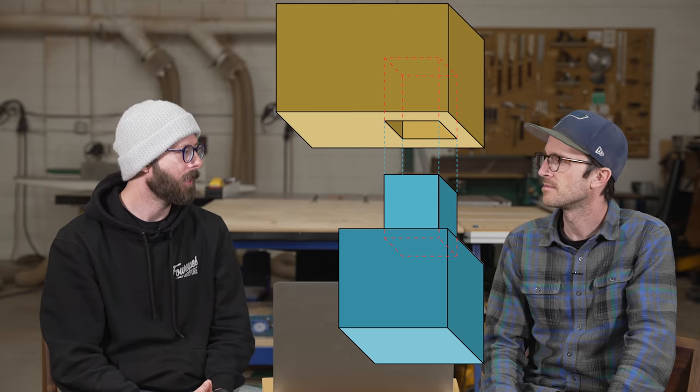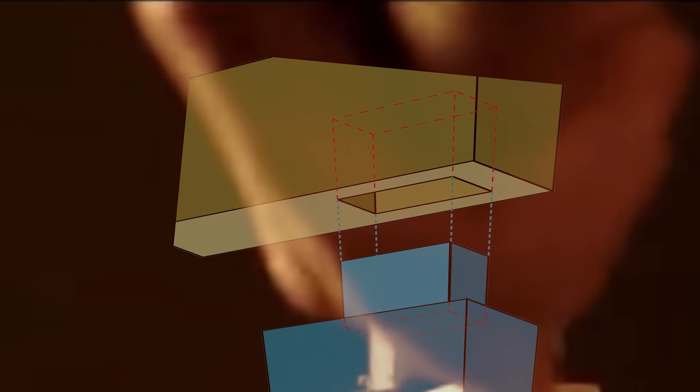From 2013, Breaking Bad. It seemed like they hired an actual woodworker to build a box, did all tight shots, and then got Jesse at the end there. That was so well done. The joint I saw him making was a mortise and tenon. There was also something that looked like a rabbet. That was a big tenon to be in that little box.